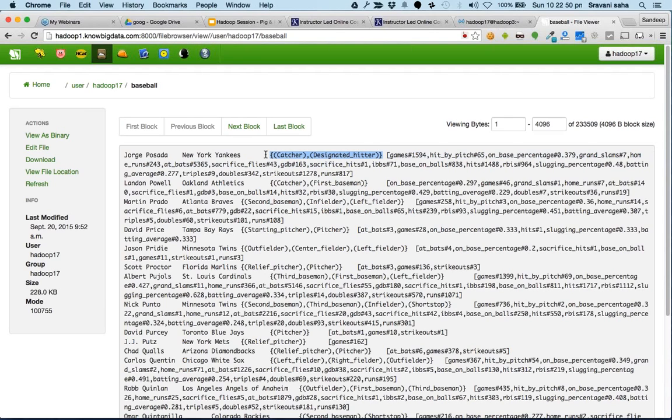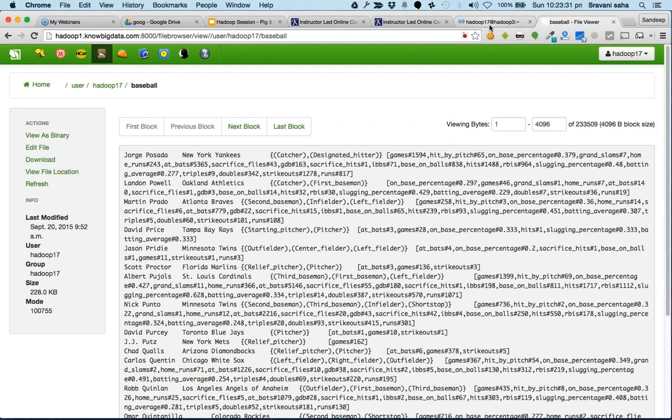It's a bag, and these tuples contain only one column. Essentially it is the characteristic of the player, whether it's a catcher or designated hitter or whatever. And then the history, the various kinds of scores or records you can say, that it has played these many games, it has hit by pitch these many, and so on. This is a hash, a map, while this is a bag.